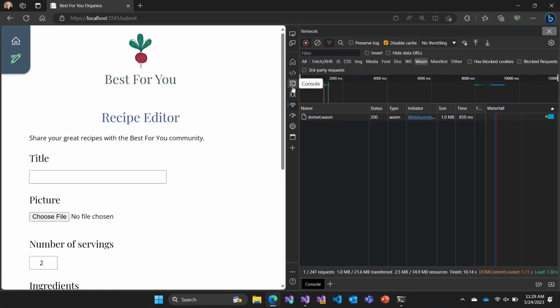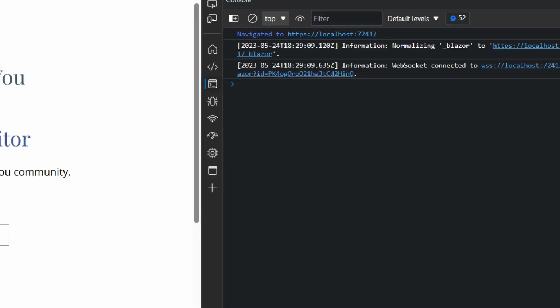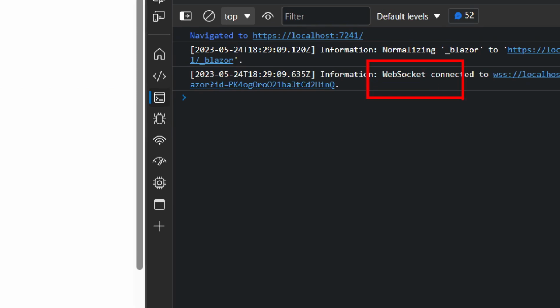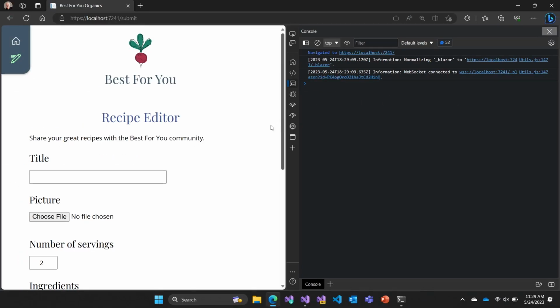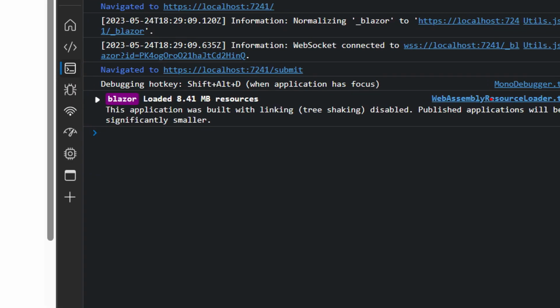Now, which one are we using? We can see that from the browser dev tools. Here we can see that this app is actually running over a WebSocket. So right now it's using Blazor server. But if the user comes back to this app later, let's simulate that by just refreshing the page. Aha, now it has flipped over to using Blazor WebAssembly instead. It's running from the client. We can save on all those server resources. So with Blazor in .NET 8, you can use Blazor's component model to get the best of client and server for building your web UI.